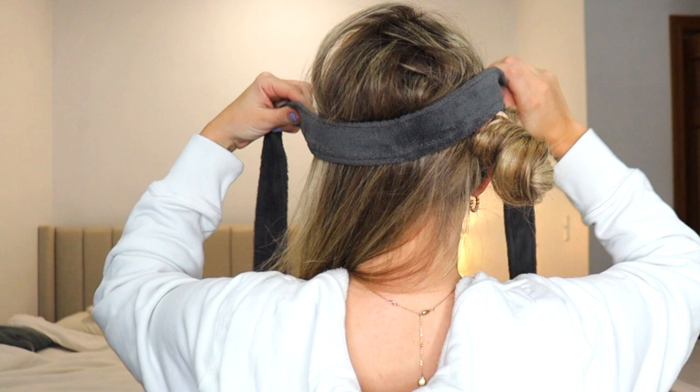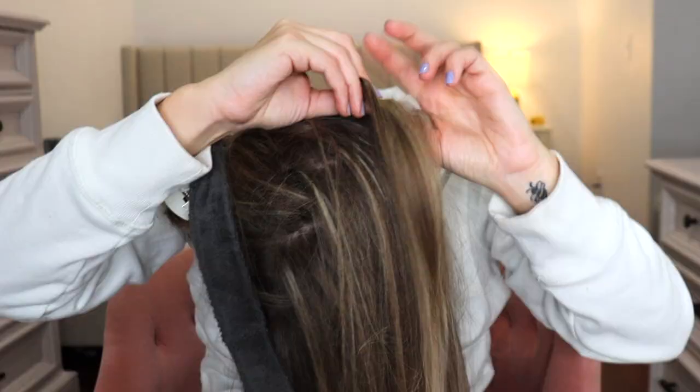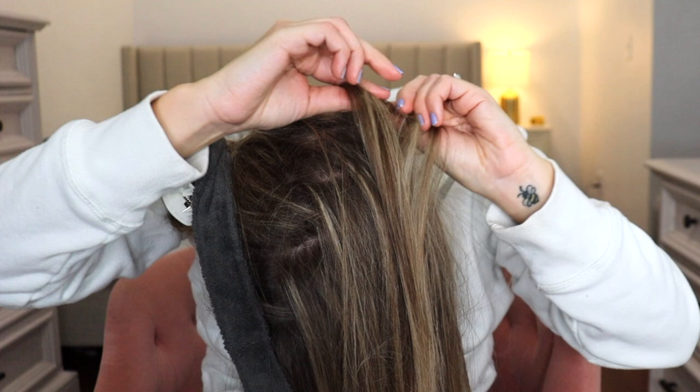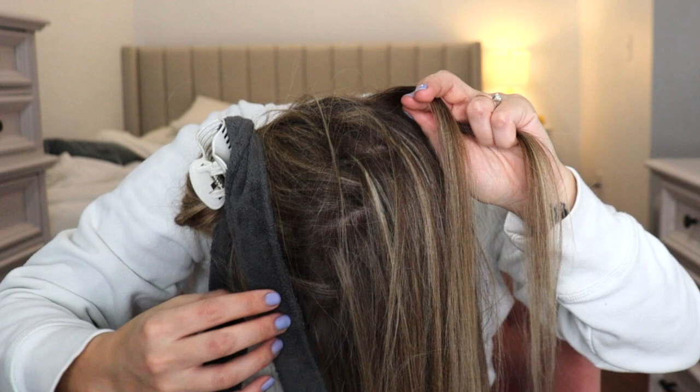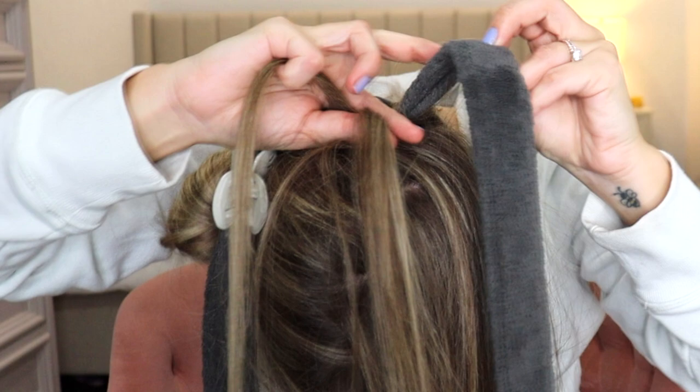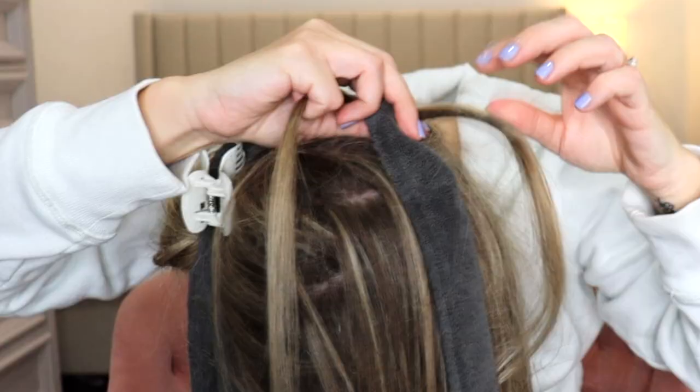Okay, not bad for my first try. Now I'm just tying away one section. Instead of putting our robe tie on like this, we're gonna do it like this. I'm gonna make sure it's even and then clip this side. You want to flip your head over and start at the bottom of your head — grab a section of hair, split it into two, and then take your robe tie and just put it right in between those two sections. Just like I showed earlier, take one section, cross it over the robe tie, under the robe tie, back in that same hand.